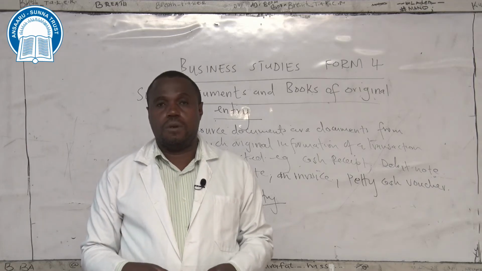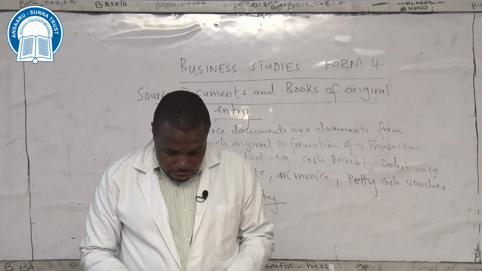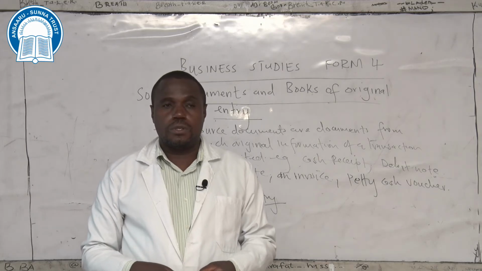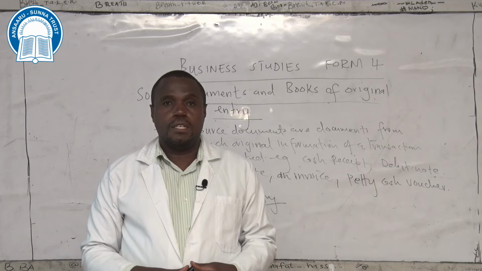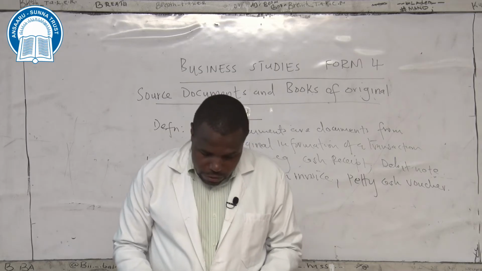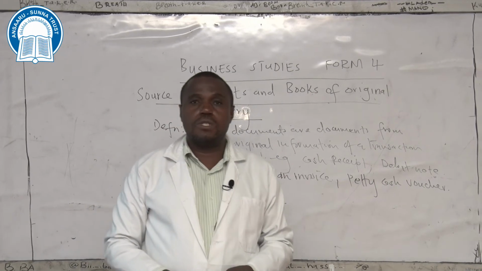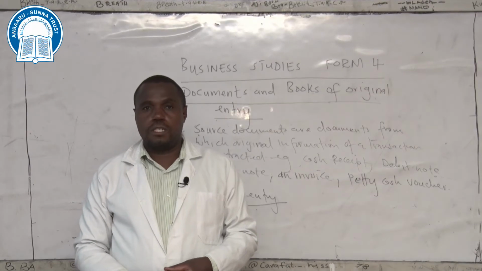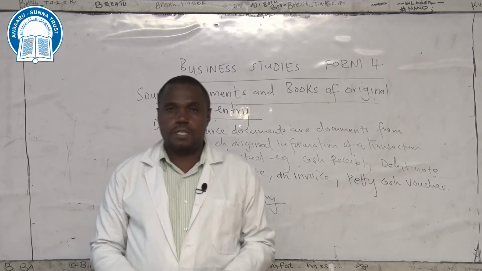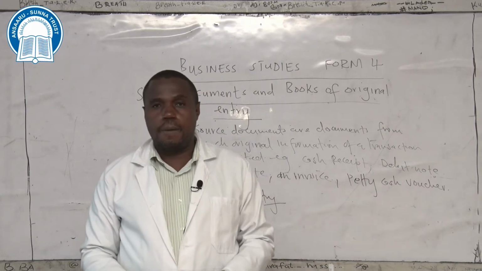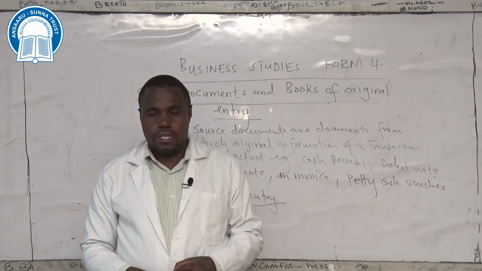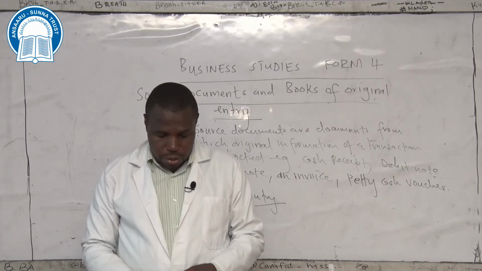So the source document here will be the invoice. Another one is the opposite, which is the purchase journal. Purchase journal is also a book of original entry in which information concerning goods bought on credit are recorded. Apart from that, we have the sales return journal. When goods are returned to the seller, the information is recorded in a sales return journal. Then we have the purchase return journal. Purchase return journal, on the other hand, is where the goods that are returned by the business to the supplier, that is where that information is recorded.